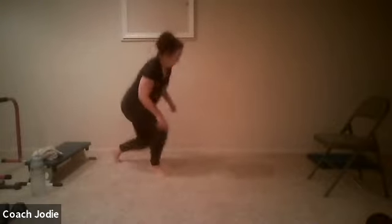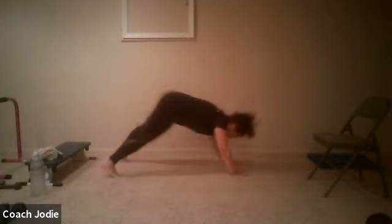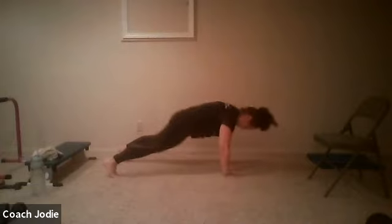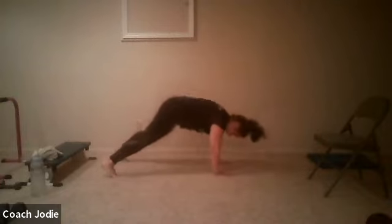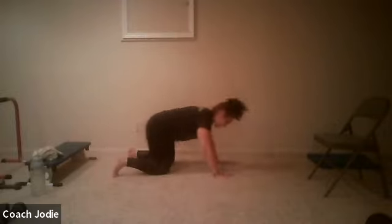Going to pike to toe touch. And remember, if you want to add a push-up in that, add a push-up every time you come back into push-up position. And this is total of eight, so it's four each side.